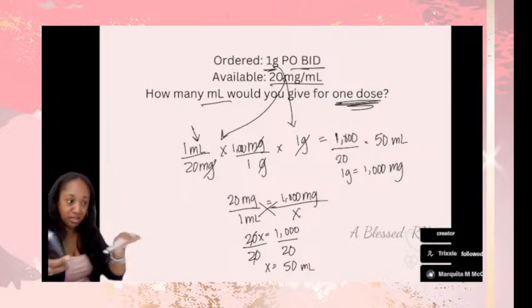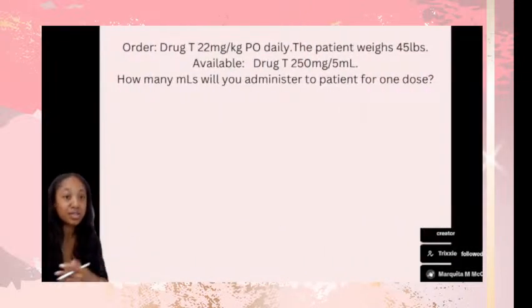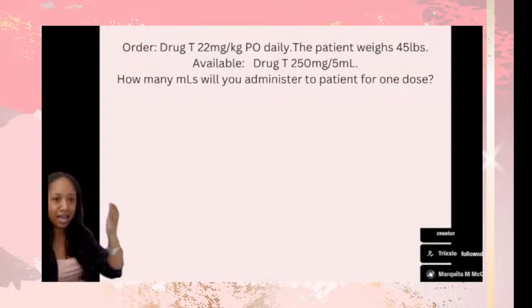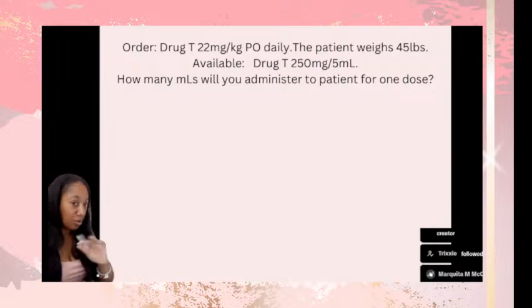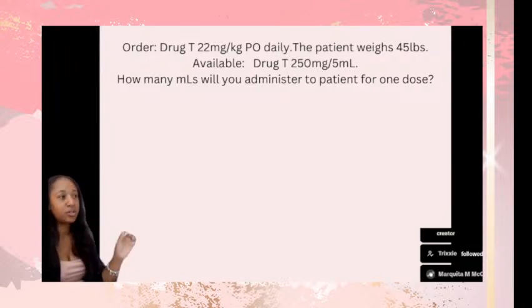So I'm just putting it out there: don't write dimensional analysis off, because I used to hate it until I really got into it and understood it and made it plain. So don't write it off, especially when you get to your complicated critical drips of dopamine, nitroglycerin and lidocaine, where it's so many micrograms per kilogram per minute, and you're going to have to figure it out with the patient's weight.